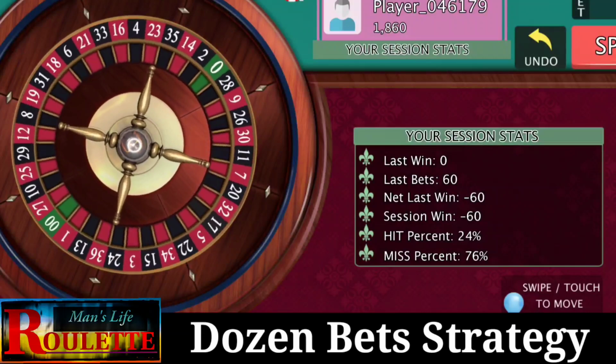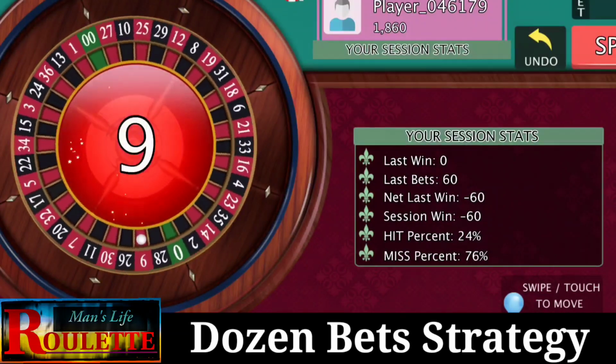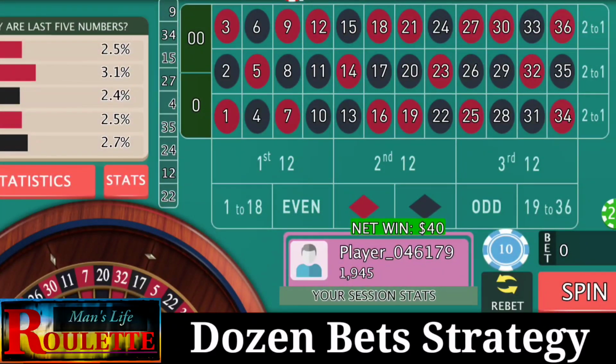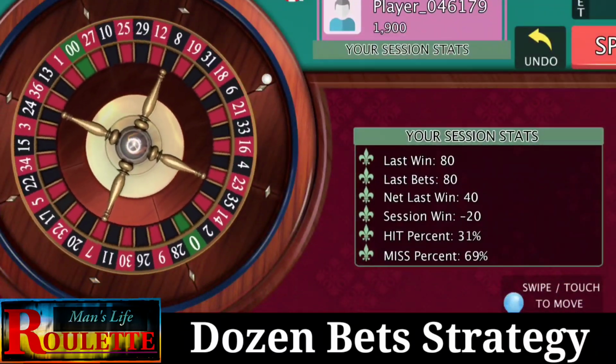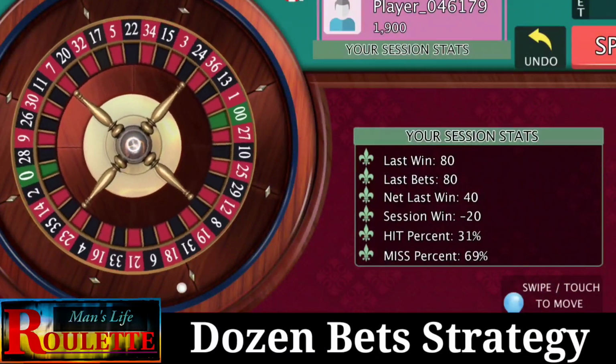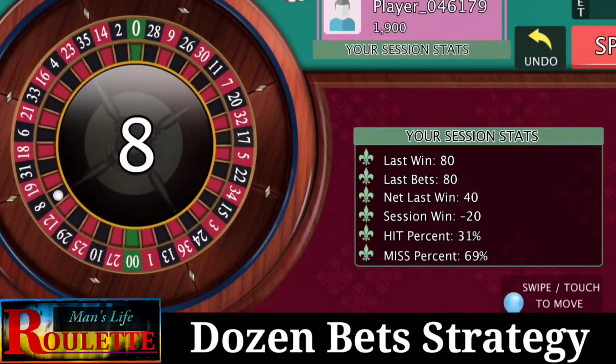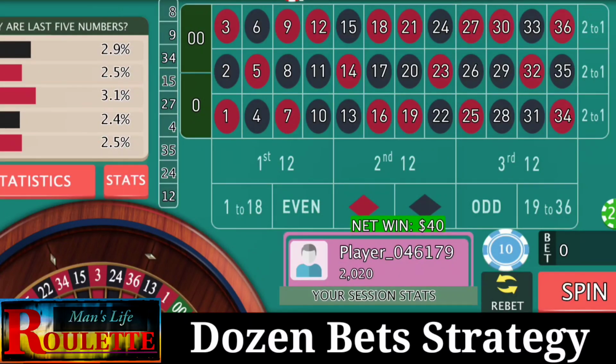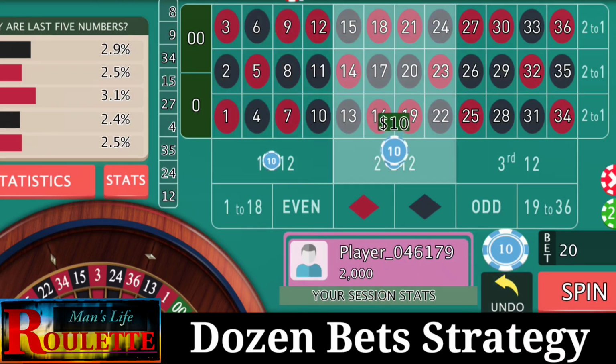My objective is to make something more from my previous high bankroll, that was $2010. Okay, I win this spin, so just repeat and play. I haven't made any profit yet, that's why I haven't reduced my bets. This time it's number 8 and it's a win. Now you can see I have covered all my losses and made a new high on my bankroll. This is the new high for my next spin, 2020. And my objective is to cross 2020 by starting from the beginning.